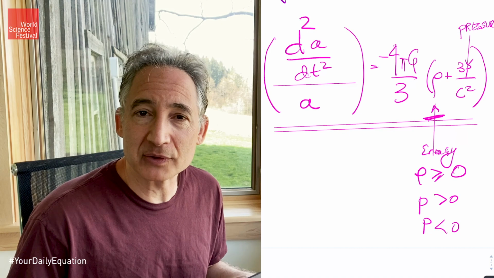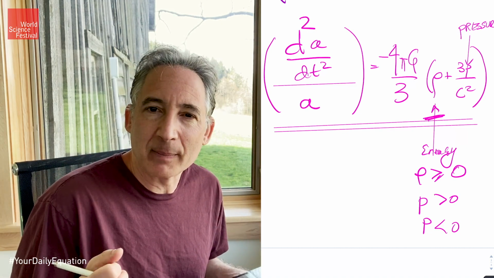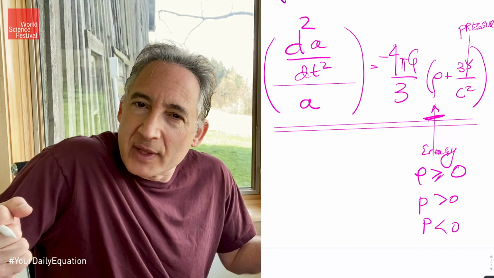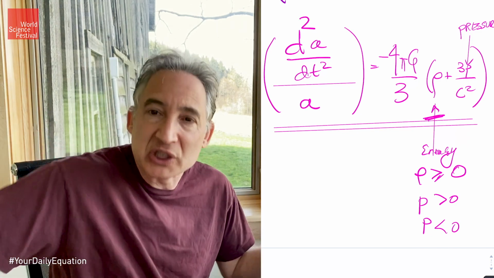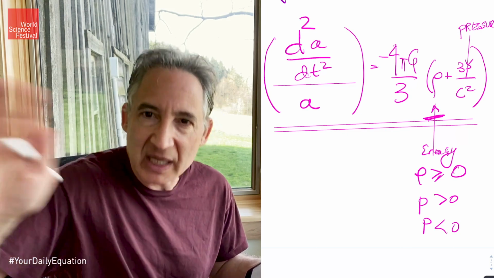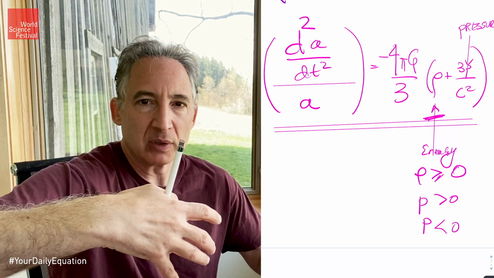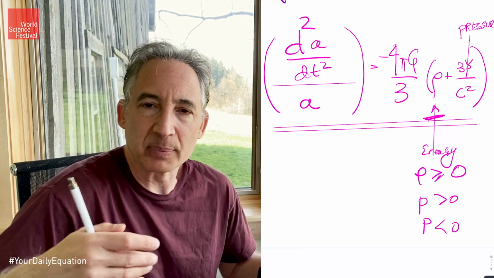What does negative pressure mean? It means it's sucking inward. It's got tension inward. If you think about rubber bands, when you stretch them, they want to pull inward. They don't push outward. The air in this room is pushing outward. It's slamming into the walls, right? The air in a balloon is pushing against the surface, keeping the balloon nice and plumped up, whatever you call an inflated balloon.